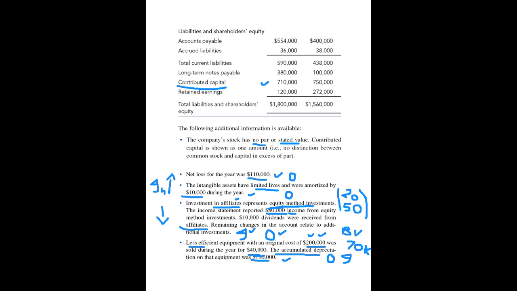So if you remember, I told you that the equity method increases the equity investment account when we receive the income, and it decreases the equity investment account when we receive the dividends. So let's check that 100,000 increase in equity investment: is it because of this income, which is 80,000, or the adjustment of dividend, which is 10,000, or did we invest more? So do remember these figures: 80,000 is the income, and dividends are 10,000. So let's go back and check it out.